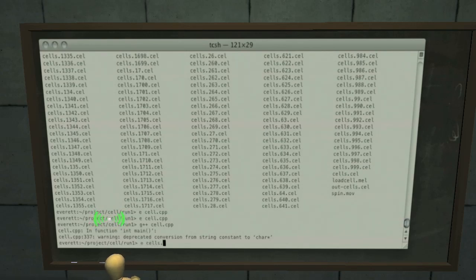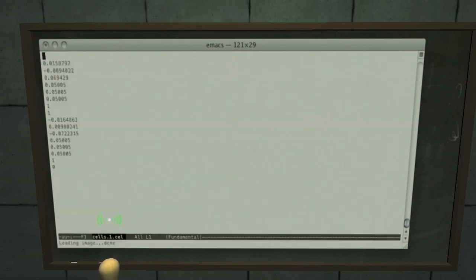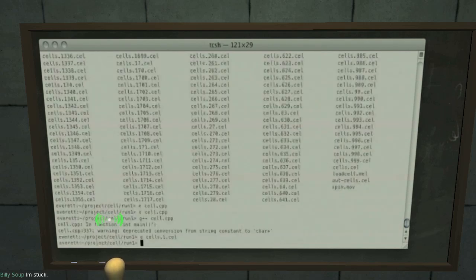It'll produce a file like this, which is the first number is how many cells there are, 2. And then the next 3 numbers is its position. The next 3 numbers is its size. The next number is how many connections it has. It only has 1. And the next 1 number is the thing it's connected to. And then here comes the next cell, its position, its size, number of connections, and who it's connected to. Okay, so that's not very exciting.